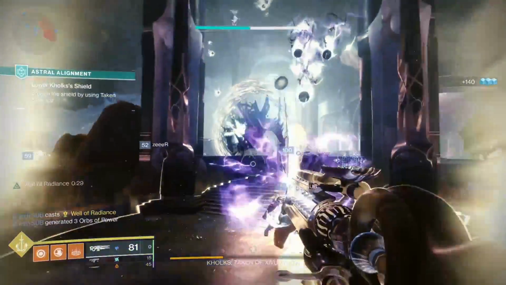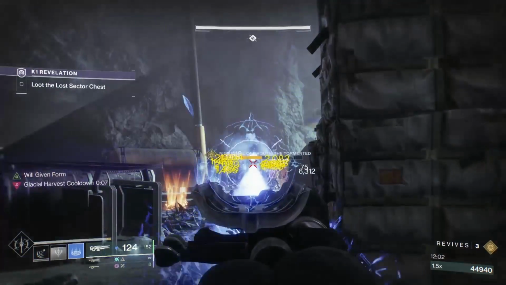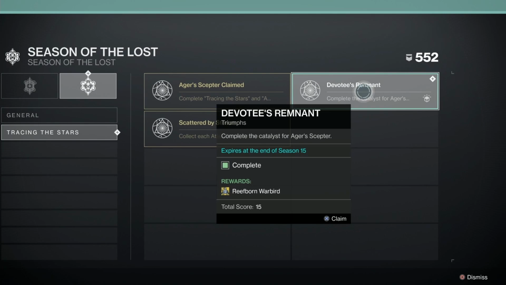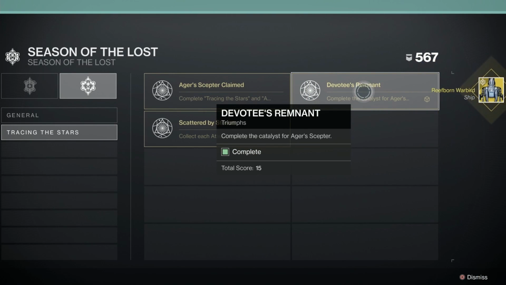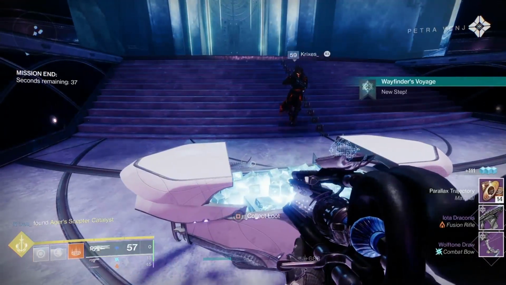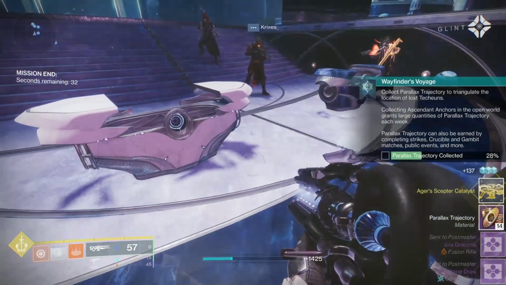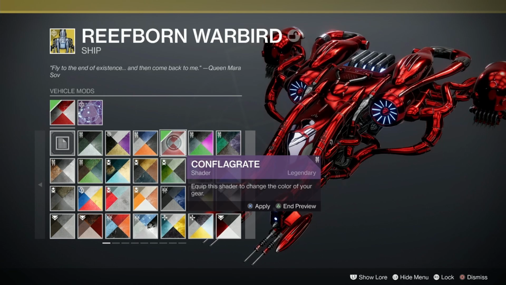You need to complete Aegir's or Arga's Scepter Catalyst and apply it, and then you need to cash in the Devotee's Remnant Triumph. Now the problem, of course, is that loads of people are having a very annoying time trying to get this blinking catalyst to drop, which is what's preventing a lot of people from having it. It drops from the Astral Alignment activity from the chests when you open them, so it's just RNG on that front, I'm afraid. But when you complete the catalyst, go and do that Devotee's Remnant Triumph, and then the Reefborn Warbird will be yours.